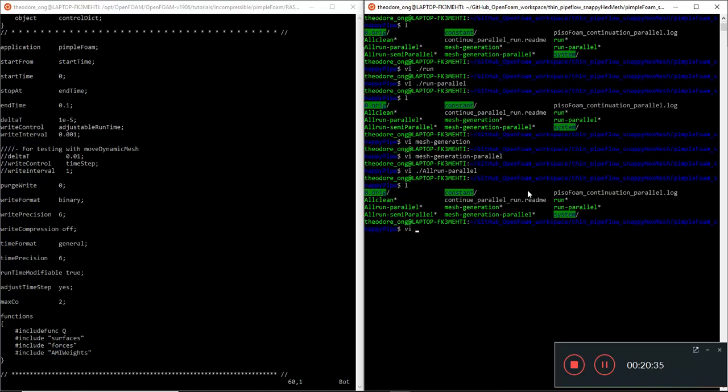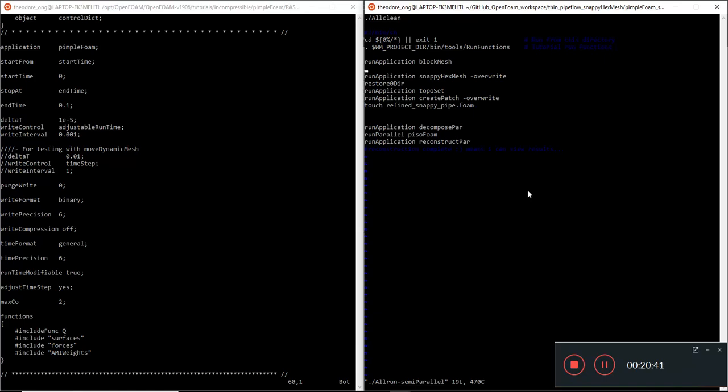Last one is the all run serial parallel case, and we look at the blockMesh, snappyHexMesh. This is the mesh generation, and we want to change the pimpleFoam into pimpleFoam. So that's all we are doing here.